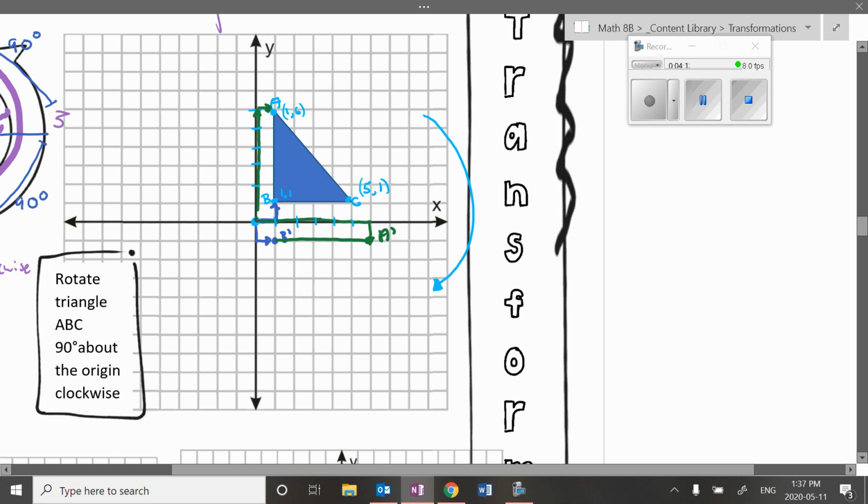C, I have to go over 5 and then up 1. So that horizontal line is now going to go straight down 5 and then over 1. So that's my C prime. A and C are on an angle, and that's still the case. B and C are on a straight line. So that's my triangle, my ABC prime triangle, rotated 90 degrees clockwise. Rotations are tricky to visualize, so give yourself a little grace. We're learning this online, and that's harder.